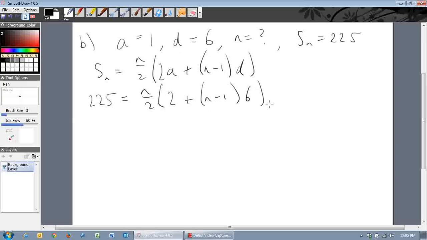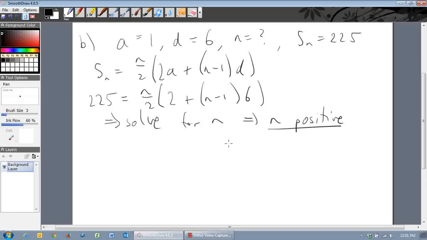I could do this by algebra, but in specialist math, why waste time? Plug this into your calculator and solve for n. It'll be a quadratic because you get n times an n. Just solve that, and whichever n is positive is your answer. Okay, go and do that now.